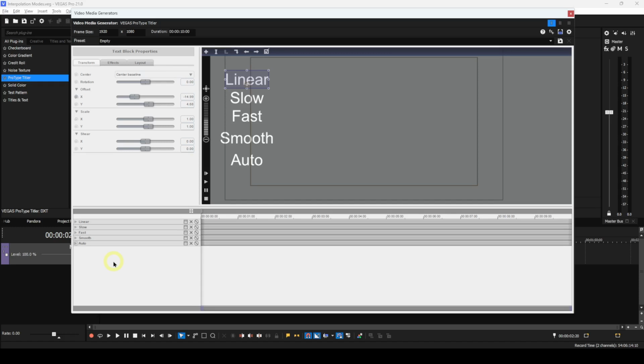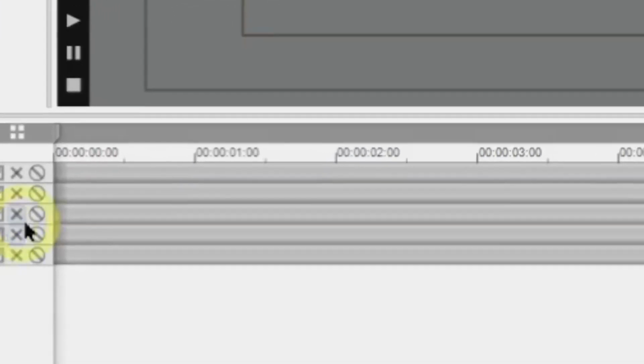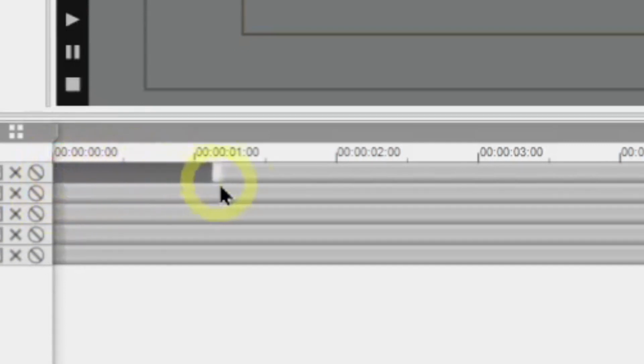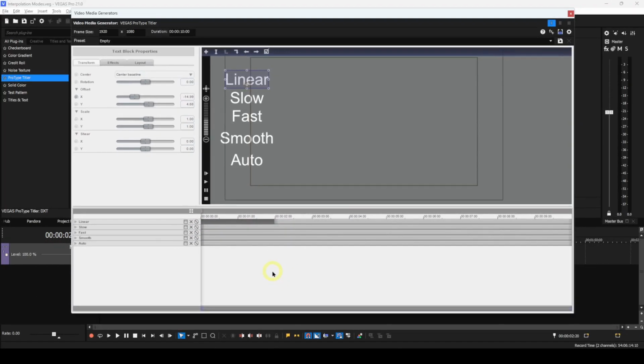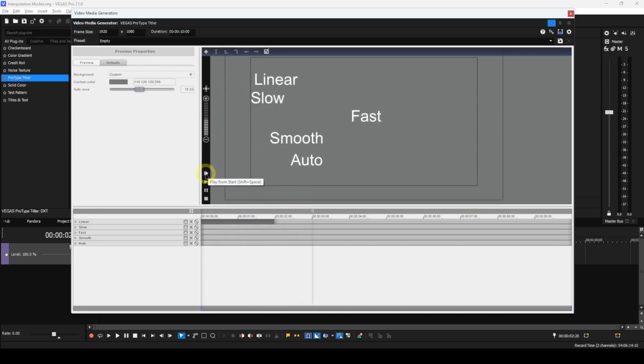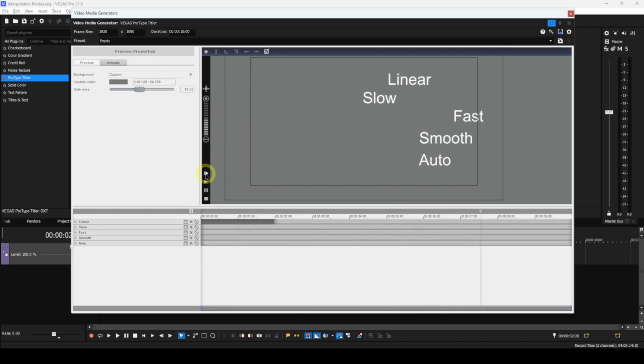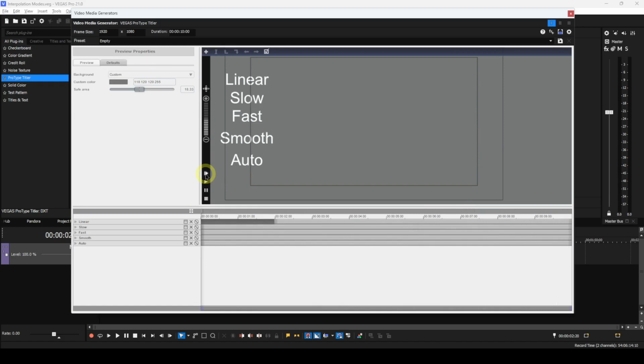timeline. Here's a demonstration. Say I want the linear text block to be delayed for 2 seconds. Instead of modifying the keyframes to make this happen, I can simply drag the beginning of this bar to the 2-second mark. You know when you can drag because the end of the bar turns pale. Now, if I play the timeline, you'll see that the linear text block doesn't start moving until the 2-second mark. It still completes the animation, but because the timeline has been shortened, it does it quicker.